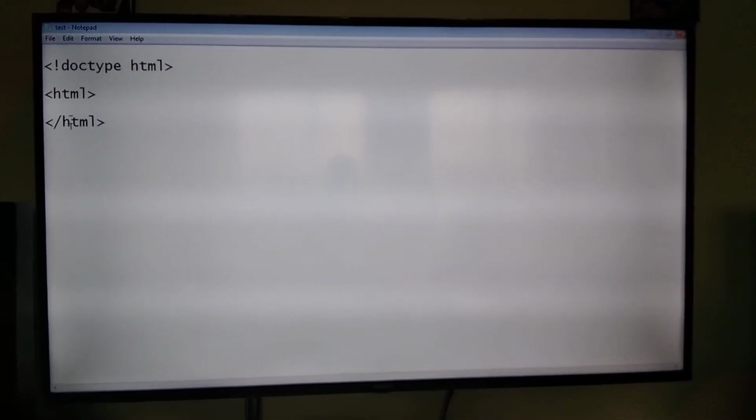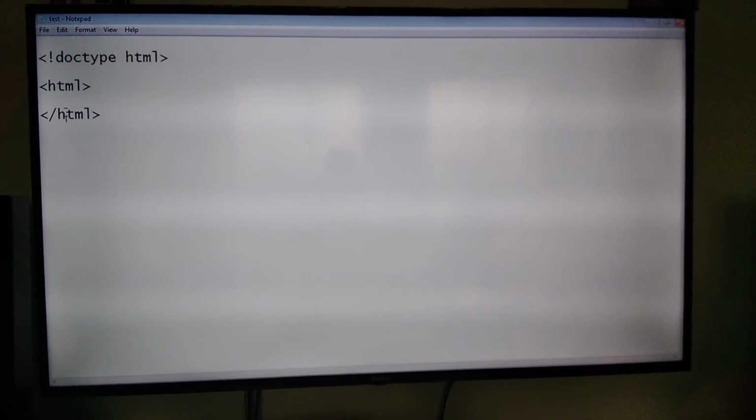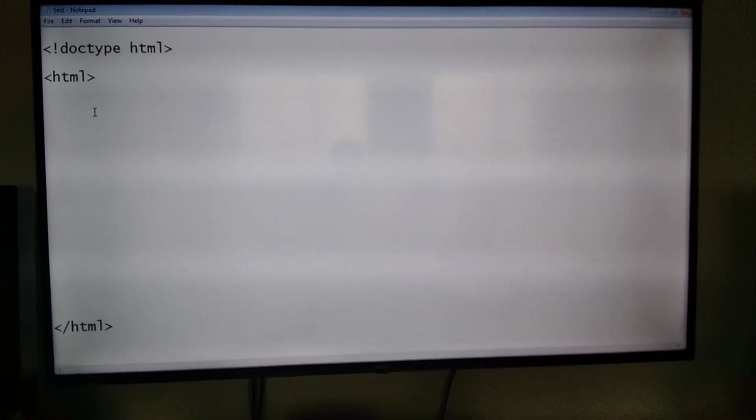tag. But you really can forget about this because I like to think of this as kind of a behind the scenes thing. It's not really something you need to be concerned about. It's just kind of like a starting and ending point that tells the browser where the HTML starts and where the HTML ends. But again, you can kind of forget about it. Let's just create some spaces here, and there it is, okay? So there's not a lot of action going on there. We just need those, and that's that. And again, it's really not a section. It's more of a wrapper where we put all of our code into.